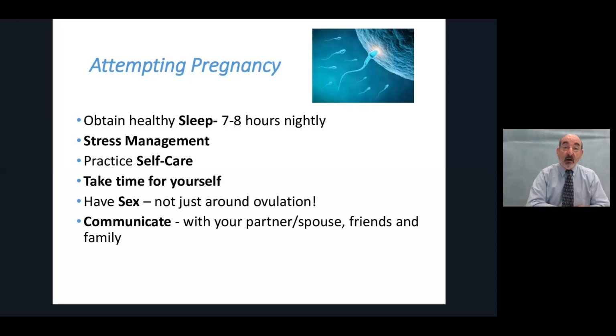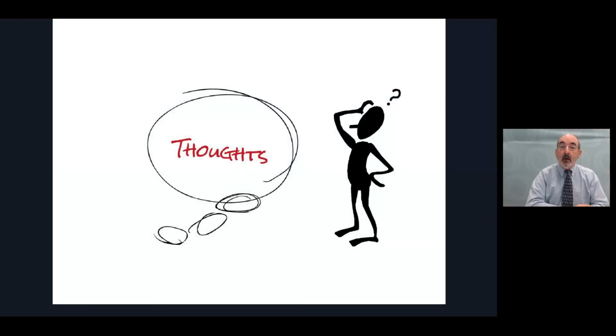As I mentioned, take time for yourself. And one thing I've seen over the years taking care of fertility patients is it's okay to have intercourse or sex, even not around the time of ovulation. We want individuals and couples to maintain a healthy sex life throughout this process. And communication, very important to continue to communicate. If you're undergoing fertility or the stress of fertility treatments, communicate with your partner, your friends, and your families. Seek that social support that's very important.